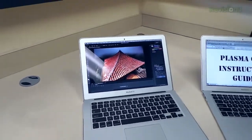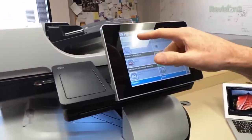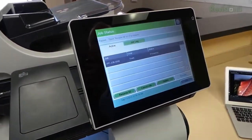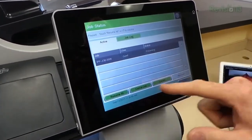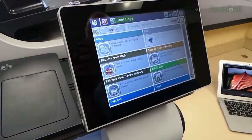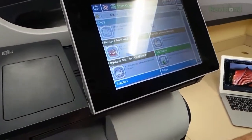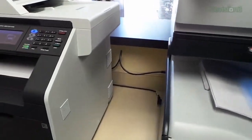We're waiting to see what happens. As this machine is working on it, you can see right here it says processing. I can click this button and see there's a job coming in — I'll resume all because it might have thought I was trying to cancel it. It's going to spit the copies out right here, and look how fast those are coming out — these are full-page, full-color copies. The Brother's copies are starting to come out as well.